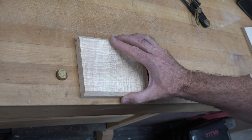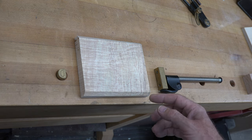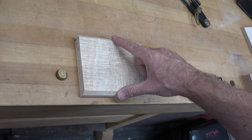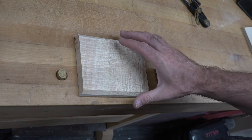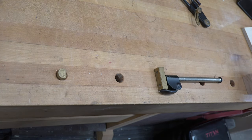So I have a scrap piece of curly maple. It measures 6 inches long and 4 3/4 inches wide, and I've placed a chamfer on two of the edges. This is actually a scrap left over from our tongue drum build that we did here on the show quite some time ago. So that's it for this. That's all I want. We can sand that up and that'll be done.